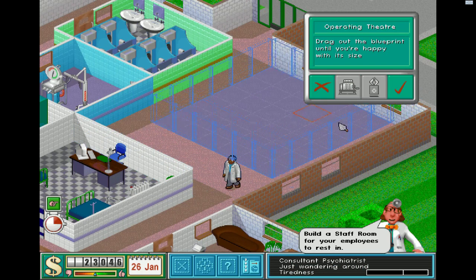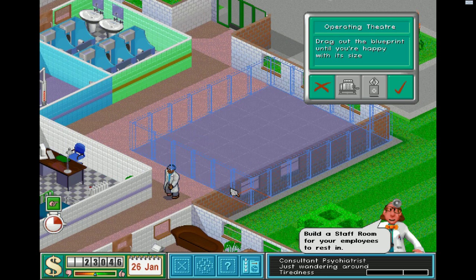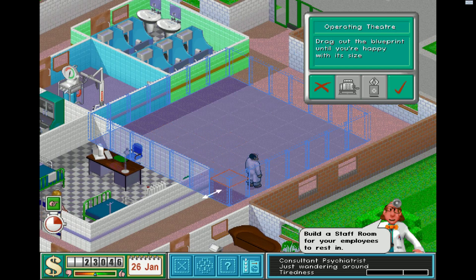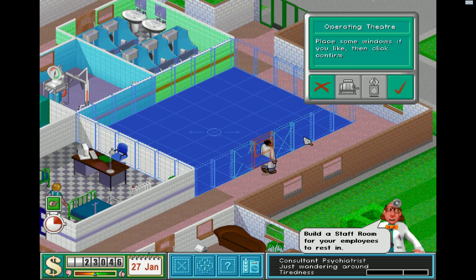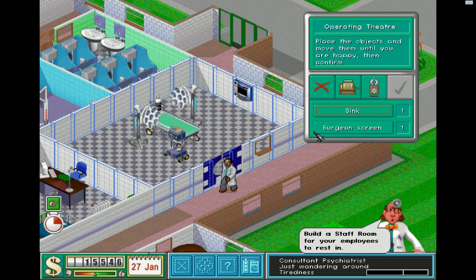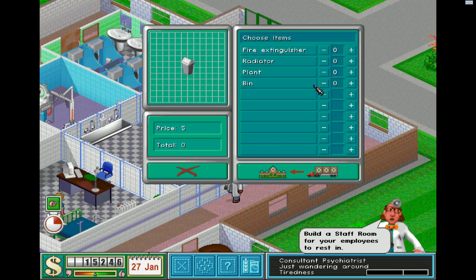Still, I have no real idea where to put the staff room. Because we do need to put that somewhere, certainly. Well, no harm in not making it that big. No harm at all. Okay. The x-ray viewer, the operating table, the sink. Wait, okay. Put that there. Patient screen. All those things we need.